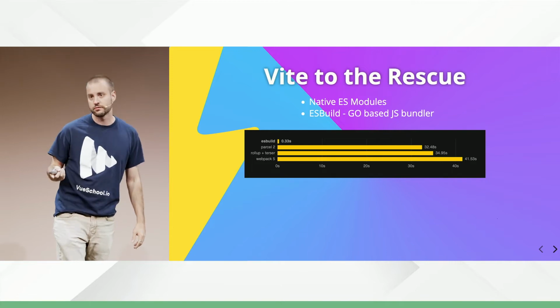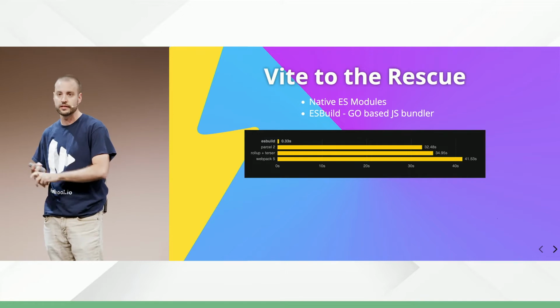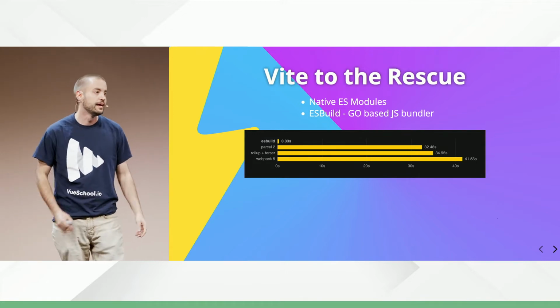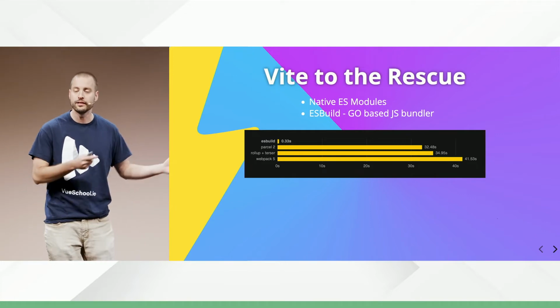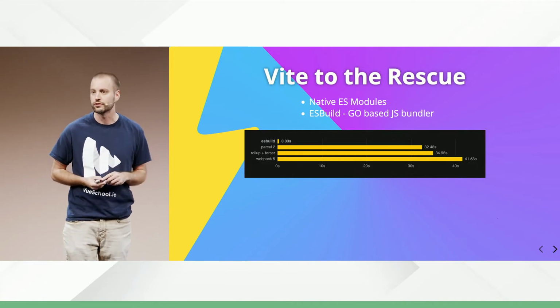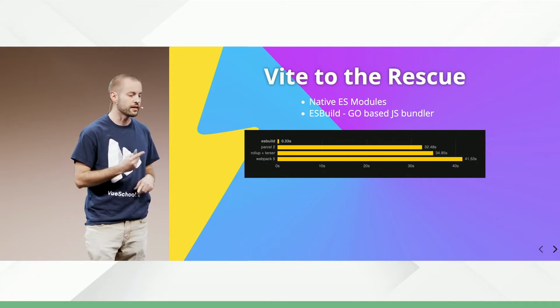For those files that the browser cannot handle natively, things like TypeScript files, things like your Vue single file components, it does still, of course, have to do some processing on those, but it uses a different JavaScript bundler under the hood that's written in the Go language, and it's called ESBuild.